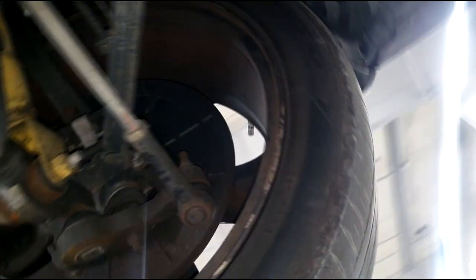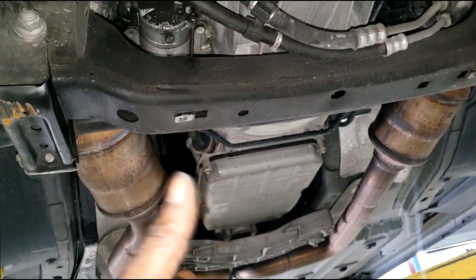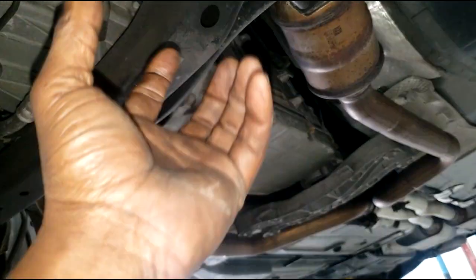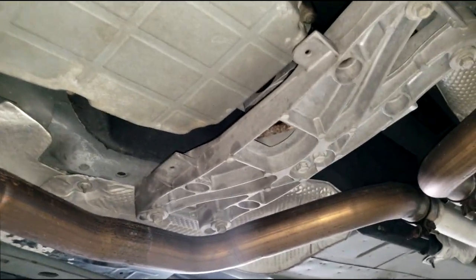Just so you know, we had a problem with this Dodge Challenger, but we went through with some inspections, so you can see what you may be up against if you happen to own a Challenger, Charger, 300, anything like that that utilizes this setup, or any car for that matter. Just take what I'm saying and apply it to any car, not just this Chrysler, Dodge, or Jeep brand. Most of my videos are based on the general car. It just so happened the car that I'm working on or speaking about happens to be a Dodge, Jeep, or Chrysler. But the theory applies to any car.